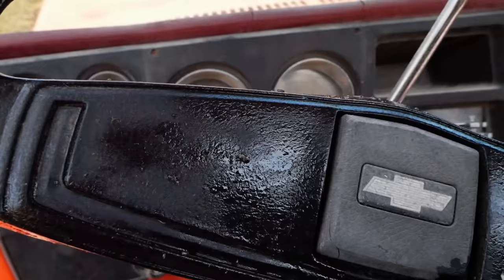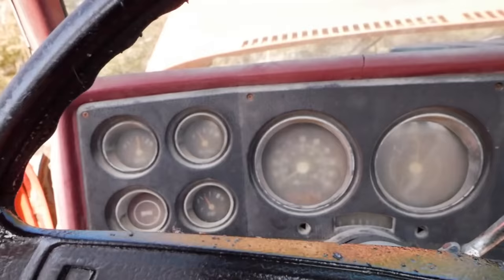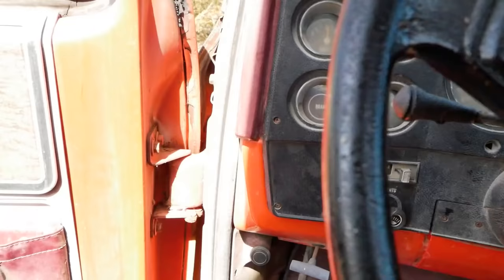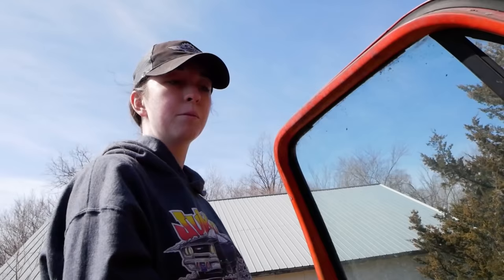We got an oil pressure gauge, a fuel gauge, a brake light, a temp gauge, typical Chevy stuff. Dash looks really nice. Beautiful orange dash. Beautiful orange interior. This is damn near the same orange as my F100, actually, now that I see the inside where the paint's somewhat okay. Everybody thinks your F100's red. Yeah. Red, orange, red, orange.